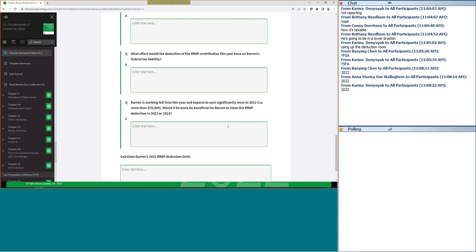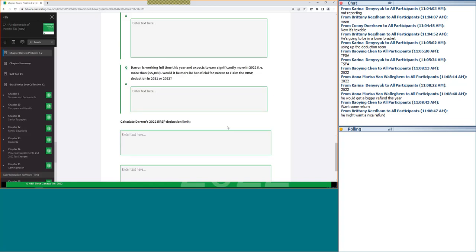Why might he want to report it this year anyway? What might be the reason why it would be useful for him to report it, even if it's not necessarily the best tax decision? It might be the best financial decision for him. Remember, he's been off work. Workers' compensation doesn't give you full income. He might need the refund now. He might say, I will take the loss and I want the refund now. So that's a valid choice. You know, it's his tax return. Give him the options and let him decide. So we're going to look at that together.